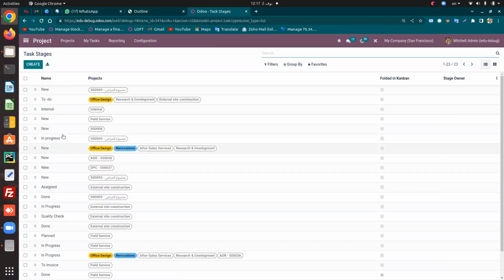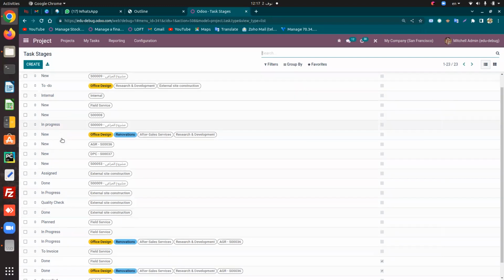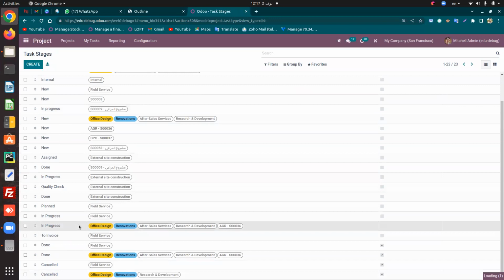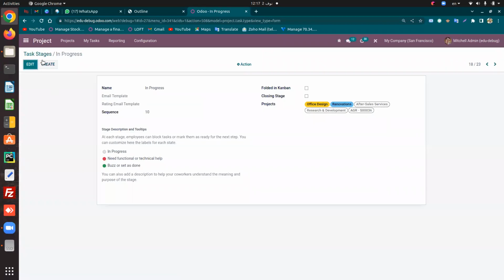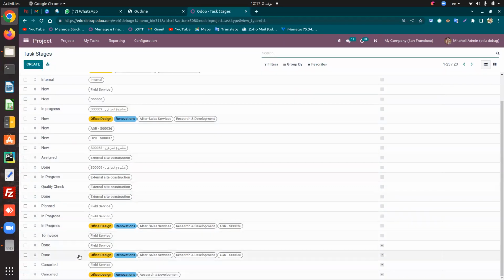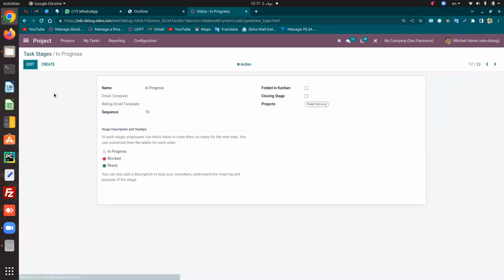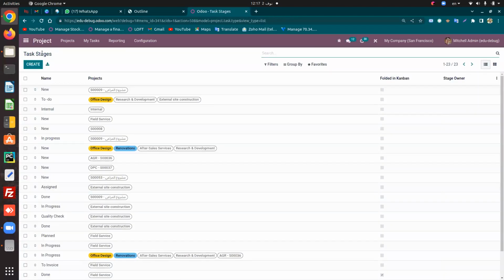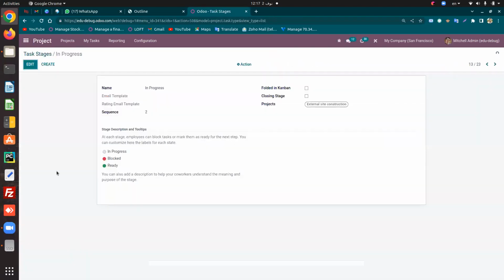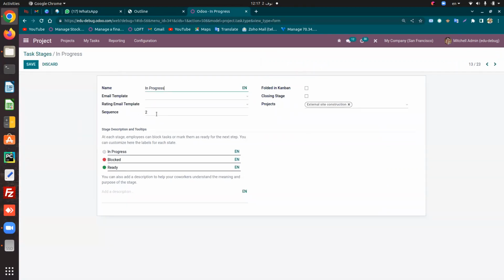And we can have here the in progress. We have another new one. It has a sequence of 2, which means it is the third stage.